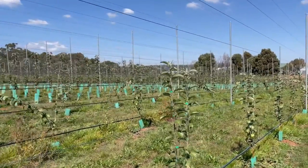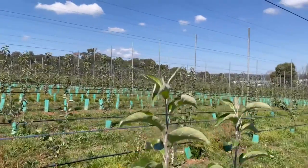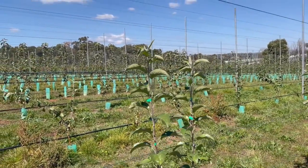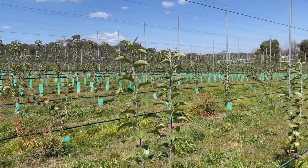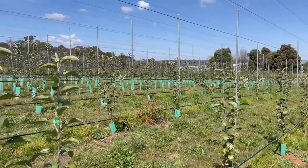Moving along, here's one that's not quite reached the height that we want. It's still growing, and we're going to leave that alone and keep the water and nutrition up to it through the last bit of March and into April, and see if we can't get the length that we need on those. There are quite a few at that height which are almost there.